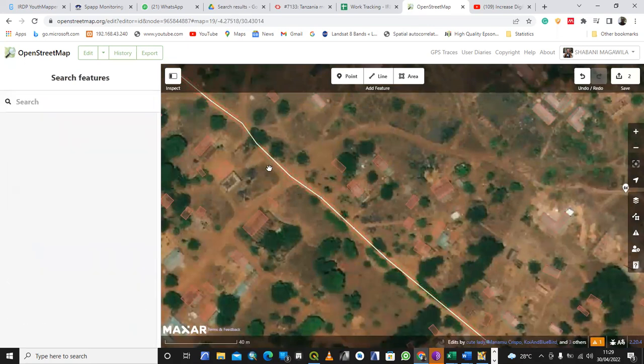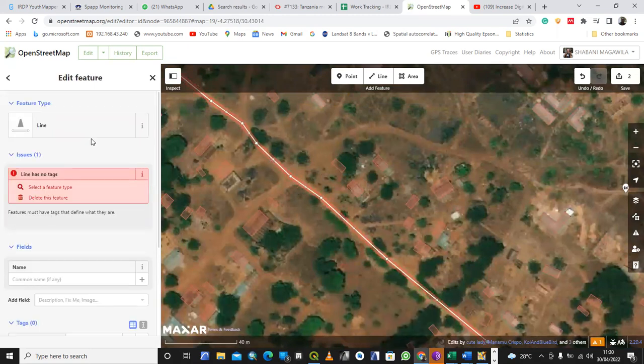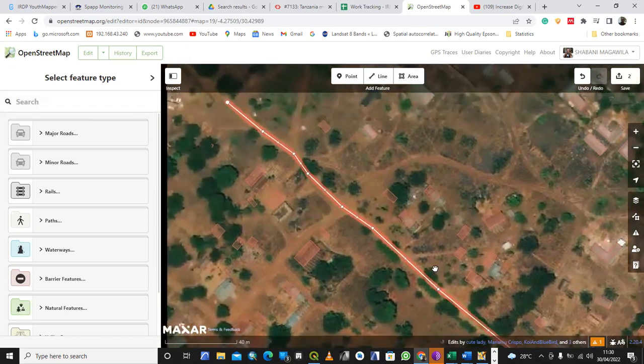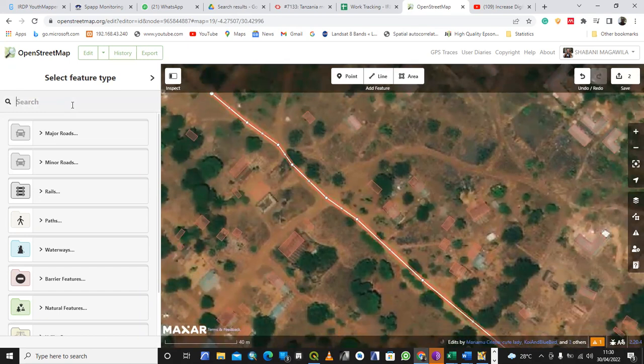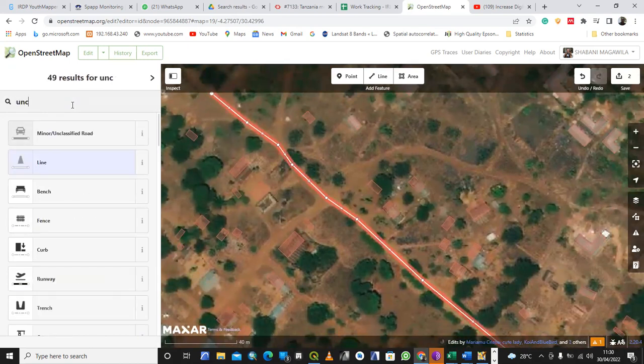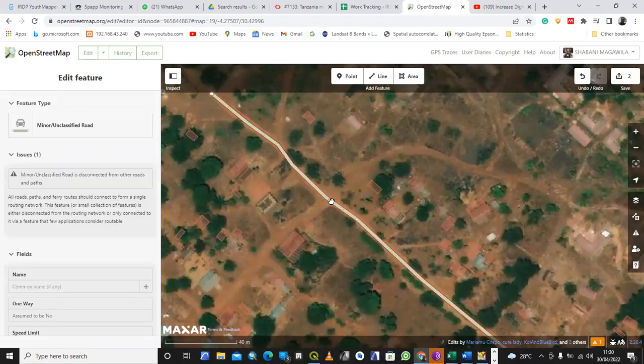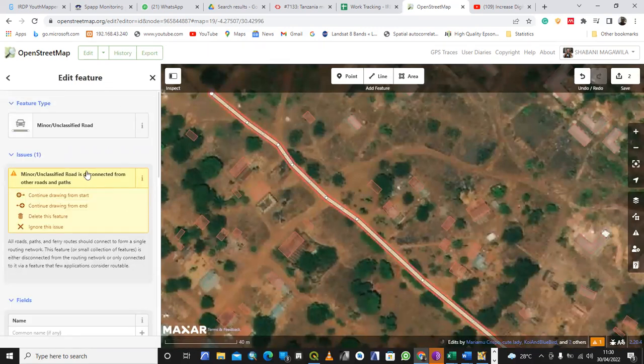So what can we do now? We have to click the features and add the tag, or we call it some attribute information, to the road. This is because we don't know which kind of road. Mostly we use unclassified road. So you can see unclassified road, and now your road has the attribute information.